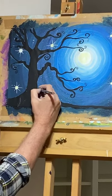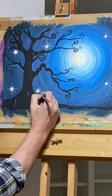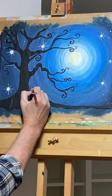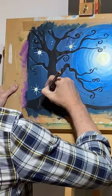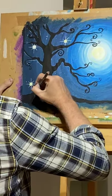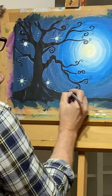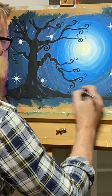What I might do, I might just bring a few grasses up like this at the side of the tree. You always get grasses growing at the side of a tree, don't you, like that? We can bring some grasses up, put them over there, start on this side, like that. And start at the bottom, just flick up as you come up, like this, and you can get these lovely grasses just growing. And there's also silhouetted because of the moon behind, just the odd bit here and there.